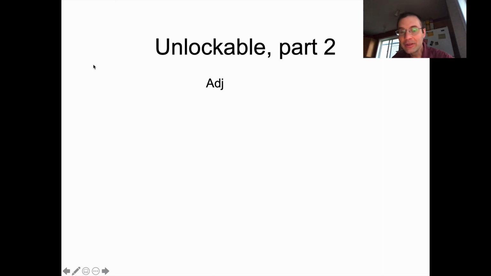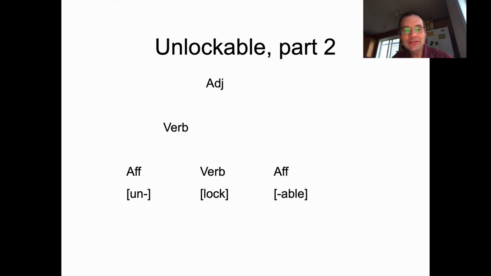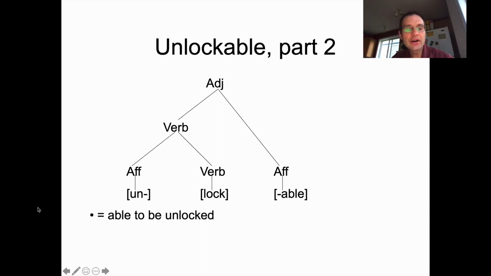The other way to do this is to attach the first two morphemes together first. So for this case, you add un to lock, where lock is a verb, and unlock is to open the lock for some door or something like that. So that's a verb. And then you can add able to that, which attaches to a verb and creates an adjective out of it. So here you have unlockable, which means something that you can unlock.